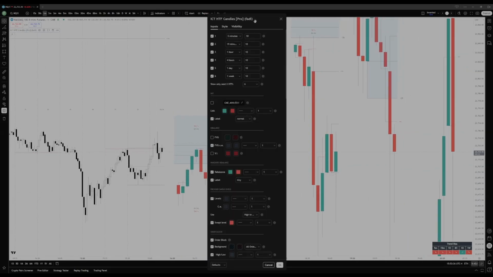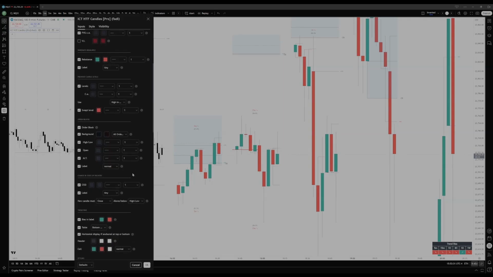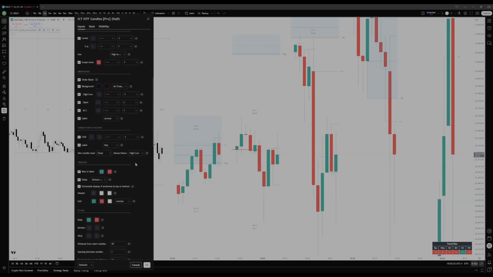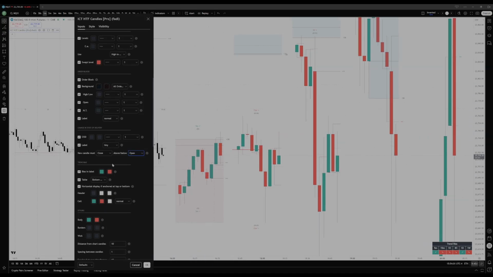Now, for the CISD reversal point, the indicator will provide you a flexible setting. So let's say we have a CISD level right there. We need the new candle that's coming to it. We want it to close above or below the high, or we want it to close above the actual open. The CISD level is the open. However, the wick for it is the high. So right now it just flipped, 5 minutes flipped to bullish.